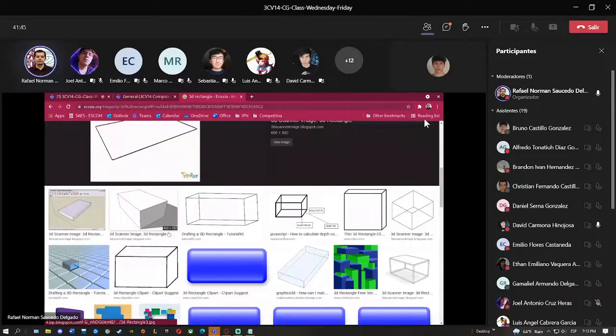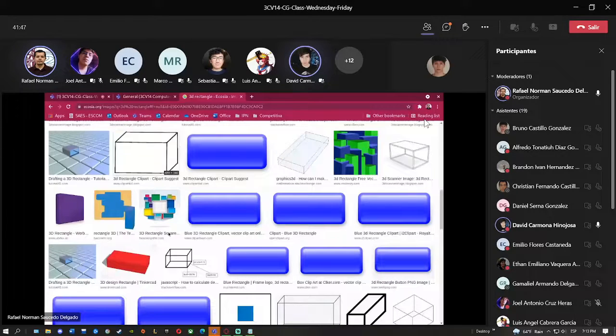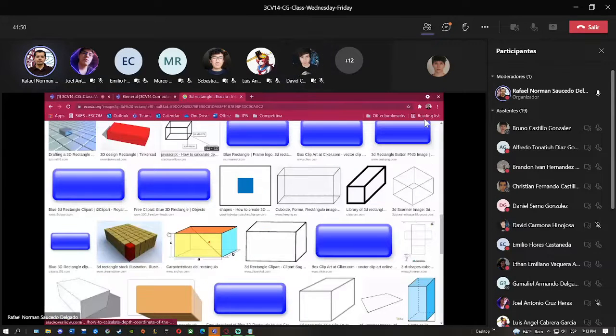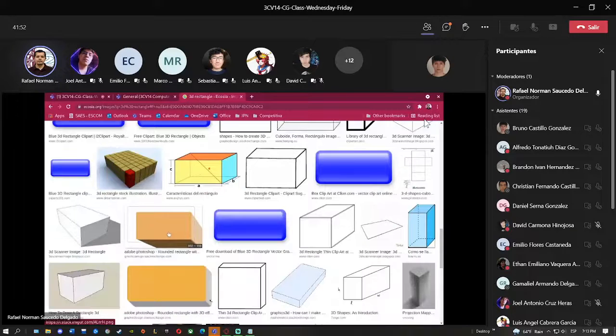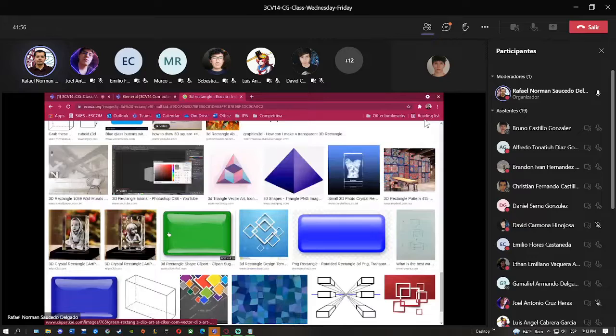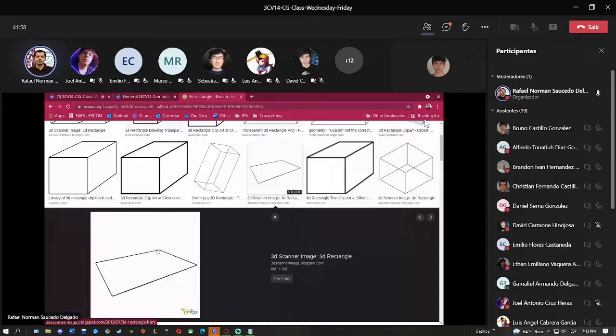Let me write something. What would be different? Describe to me the difference that you're going to find if I move this point slightly up or slightly down. What would be the difference? We will have like two triangles.